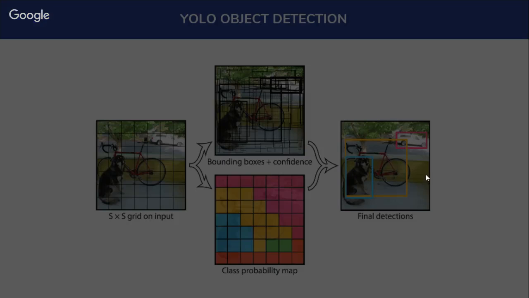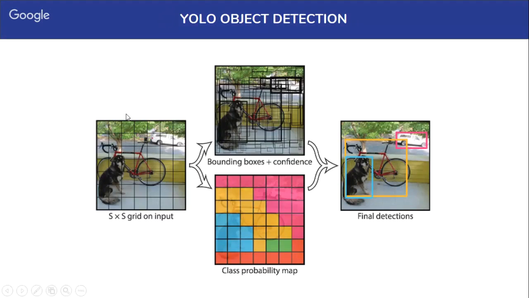So you can see the example here. This is an input image which we have divided into an 8 cross 8 or maybe a 5 cross 5 grid. For each grid, it gives probability scores based on the classes. Here it is color coded. Based on that, finally we make the predictions. So this is all about different CNN architectures for object detection.